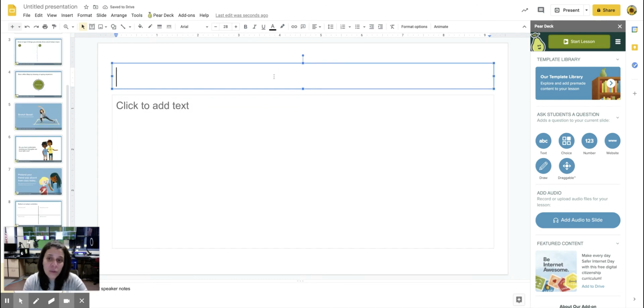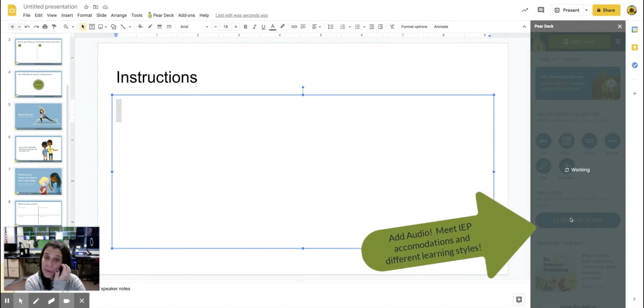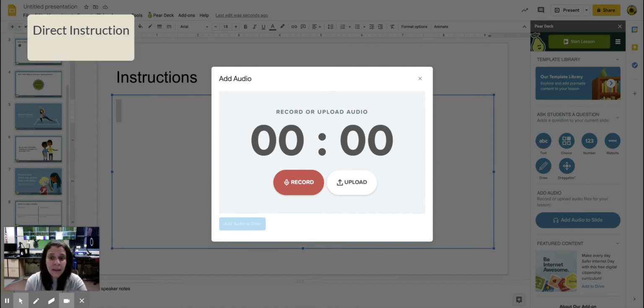So maybe you notice that you want your students to pay attention to exactly what you've done in that class period, and you know that you said something and they're going to miss part of the instructions. So here's my instruction slide, and I want to make sure that they understand it. So I'm going to add audio. And you can add any type of audio you want. You can do some direct instruction. You can add some just regular instructions on what they have to do next. I'll do that a lot because, as we know, they don't listen all the time.